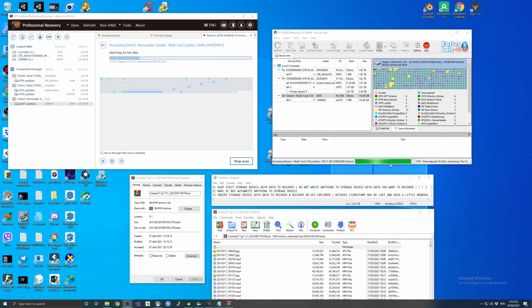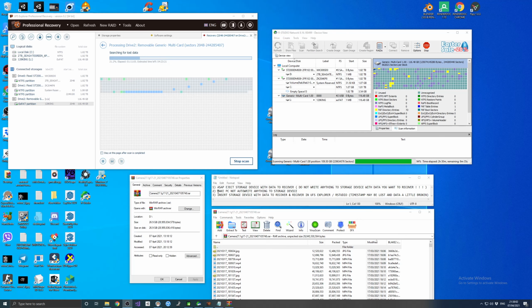So let's just say you have deleted some file, so what you have to do? First you have to, as soon as possible, eject the storage device with the data that you have deleted. Just do this as soon as possible. Do not save, do not write anything to this device. It may be you, it may be the system, so just prevent this process. Make sure that nothing will write anything to your device.